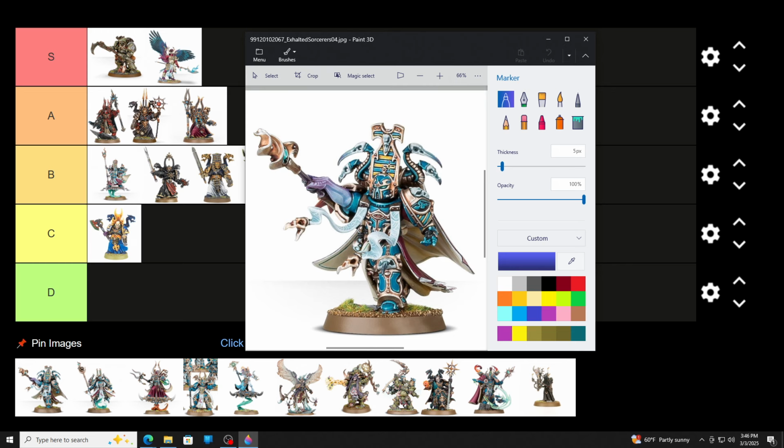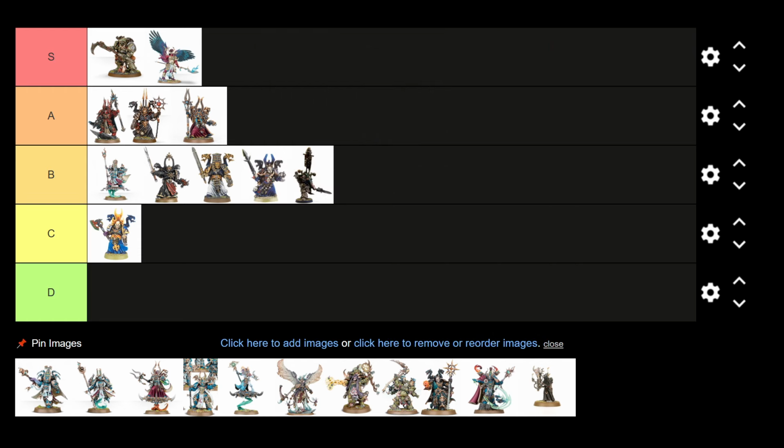I feel like if I got this, I would want to turn these into like snake heads. I think that would make a good bit for my Alpha Legion. I love the double cape setup. I believe that is optional, but it looks fantastic, so why wouldn't you do it? This model, big step up from the disc guy. I'll be giving him an A tier.